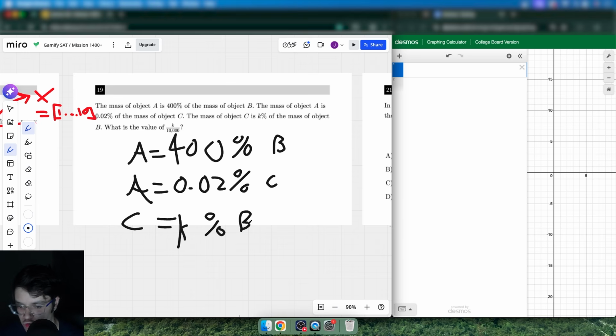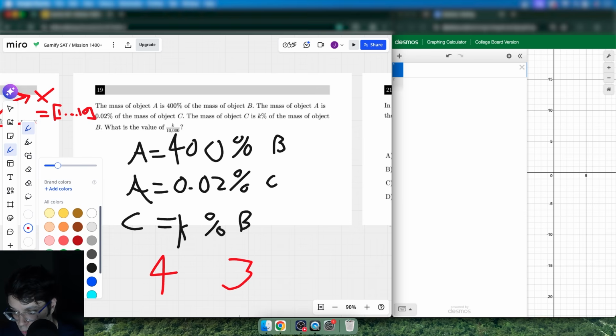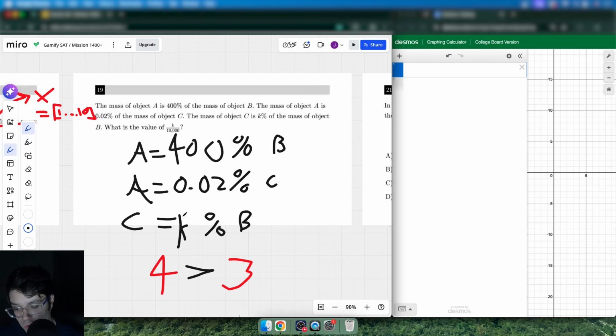And just to make sure I need to use regression, let me check again how many different unknowns we have. 1, 2, 3, 4. So you have 4 different unknowns. And then we have how many different equations? 3. So we have 3 there. Okay, there is a mismatch, more unknowns than we have equations, so we would use regression.